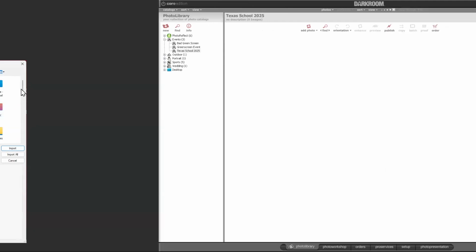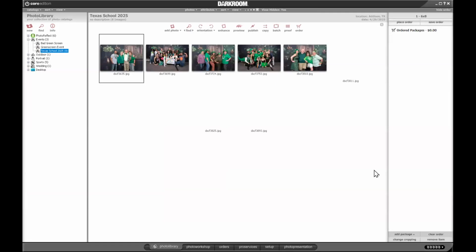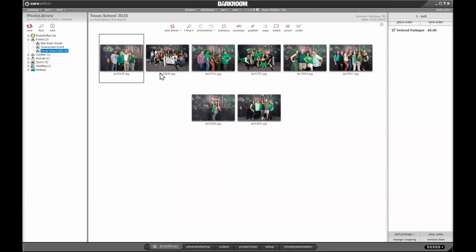So I'm going to go back to the desktop and go to the folder that I already have created with some images in it. And I'm going to import a few images. They're JPEGs. There's some images right there. I'm just going to pick a few and import those. And now you'll see they all come into the software. If we were doing a tethered camera, we would see these come in at the same time.